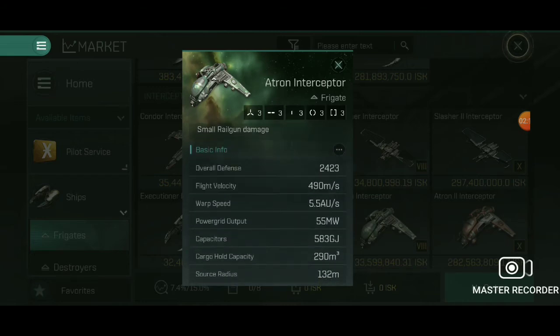Right, let's look at the other overall stats. Overall defense 2400, it's fair, it's not really going to put up that much of a bigger fight than any of the other vessels. 490 meters per second, it's the second slowest from the interceptors, so it's in the same class as the Condor. Warp speed of 5.5 AU, 55 megawatt power grid.